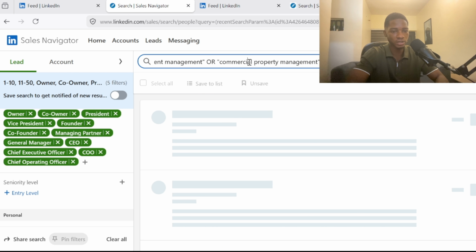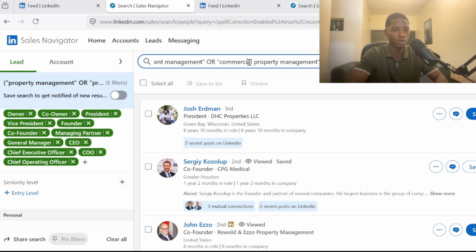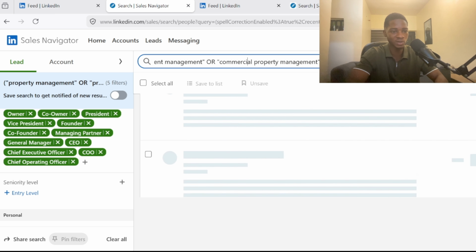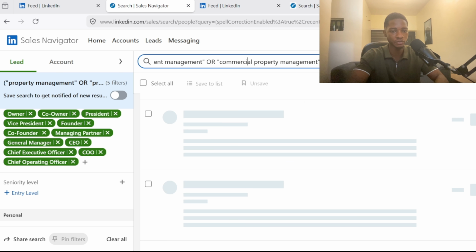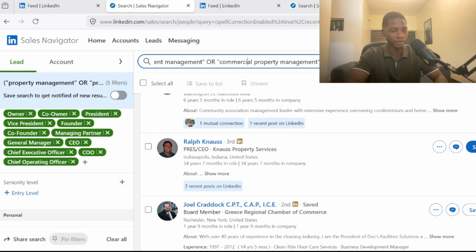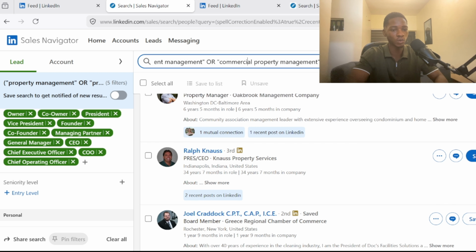So now you can see how when I keep changing the keyword, we keep getting more or less search. That's how it goes, and that's how you keep getting more leads. So then when you run out of these people, that's when you turn off the posted on LinkedIn filter, and then you manually start picking out the ones that are your ideal client.